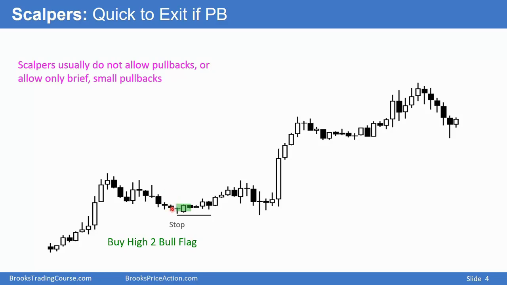I think it's reasonable to take this buy for a scalp. The risk is very small. If you did buy above this bar, you got filled here, stop down here. You have dojis here, tight trading range. Maybe you'll allow the pullback, hoping for a little bit more up. Most bulls who did buy above this bar or above this bar will not exit. They'll probably either rely on a stop here or possibly a stop down here.